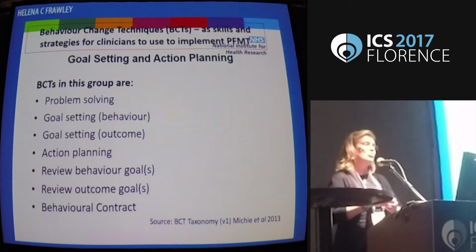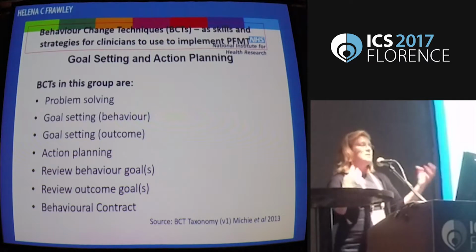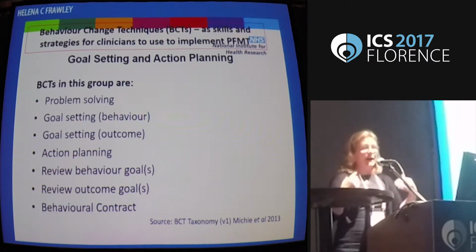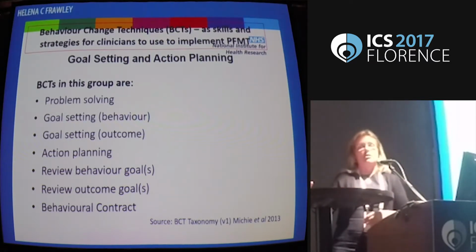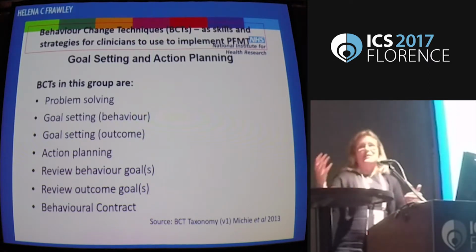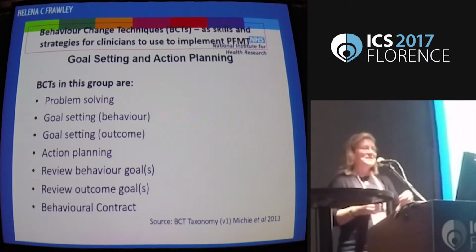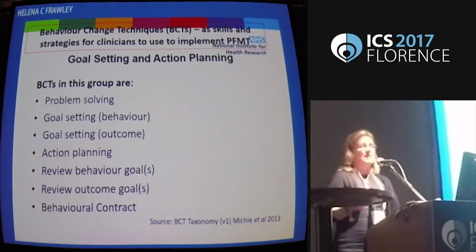So your behavioural goal might be 3 repetitions. Can you see the difference between a behavioural goal and an outcome goal? How many people set behavioural goals and outcome goals? Great, brilliant. But do you write it down in that way? That might be something else.